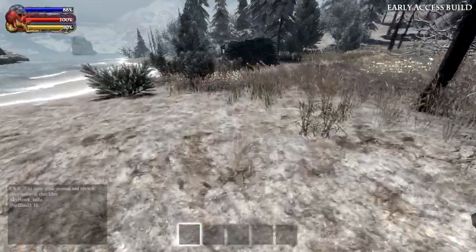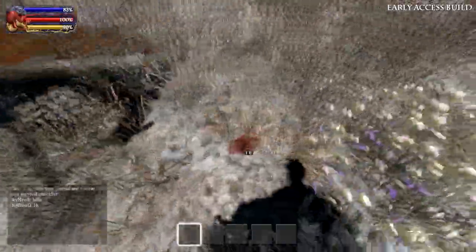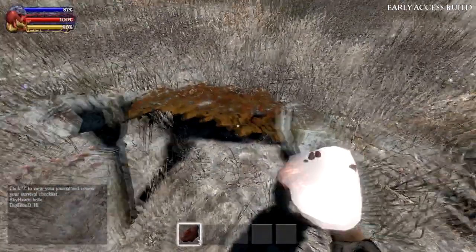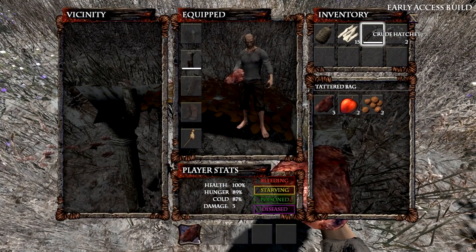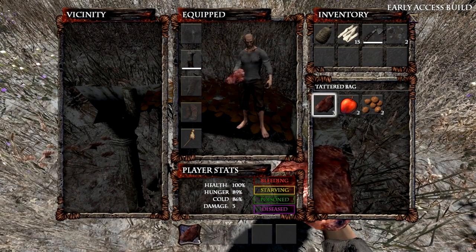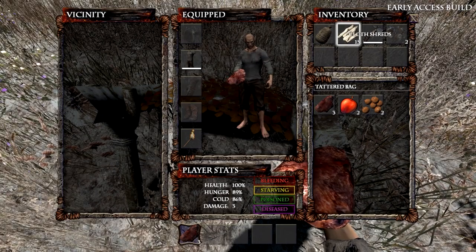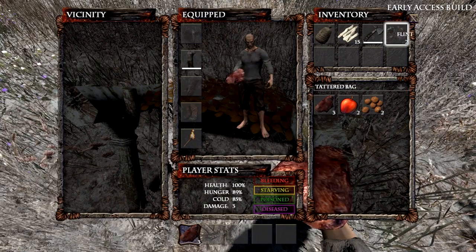Okay, I found the building. But what? Found some meat. Inventory? No, I'm checking out the inventory for the first time now. Tentered bag. I have meat, two apples, and some tree nuts. Also, cloth threads, an axe, and some flint.